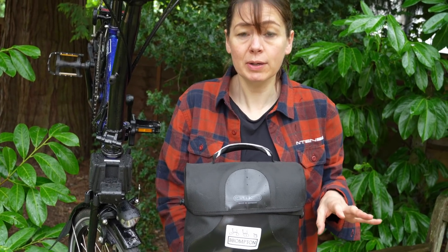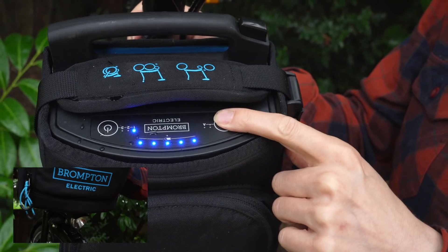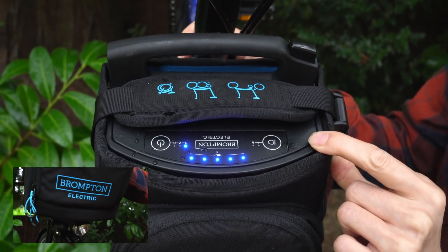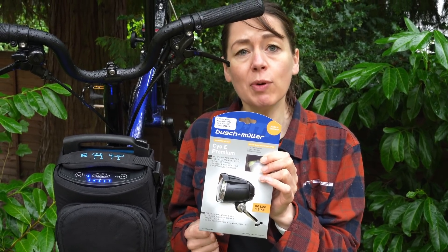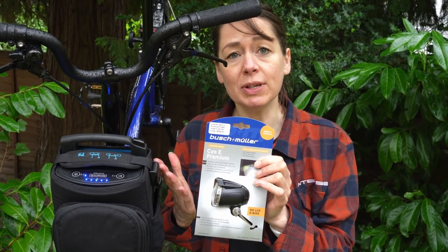We really hope the alternative lights work, otherwise this might be the last time you see our Brompton Electric with a front light on it. The current AVY from Busch & Müller does not have an on and off switch — you can turn it onto automatic so it senses whether it's dark or light. Currently it thinks it's light, switched off using the button on the battery. We have the Sci-O-E Premium. This is 80 lumens and it's 700% the light output of the German requirements. It does have an on and off switch, so it'll be interesting to see how it works with the functions on the battery. This is part of our getting ready for autumn/winter, but it is currently raining in summer, so we're going to move into a dry area to fit the lights.